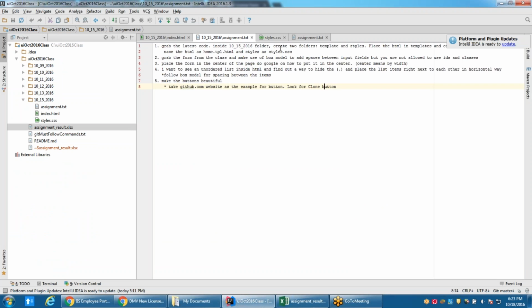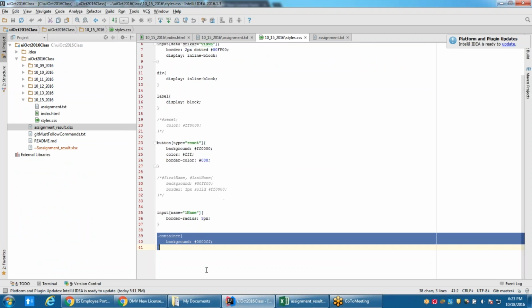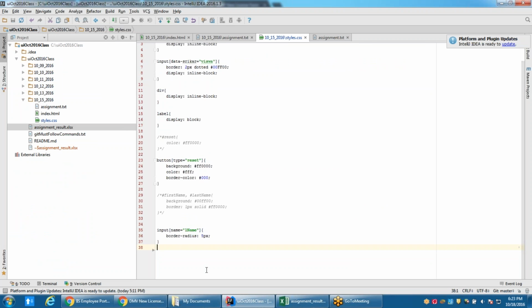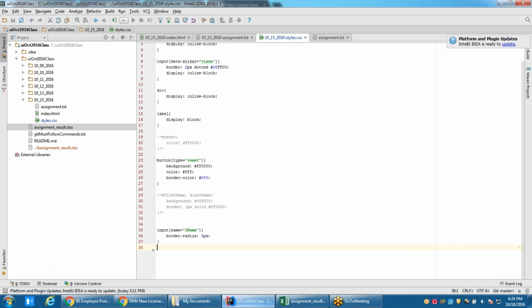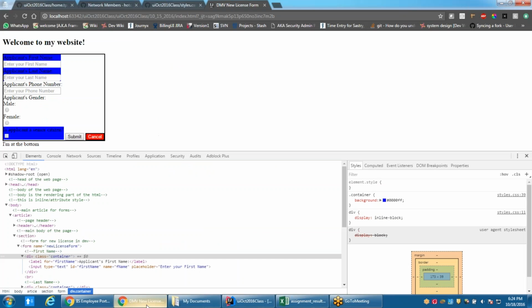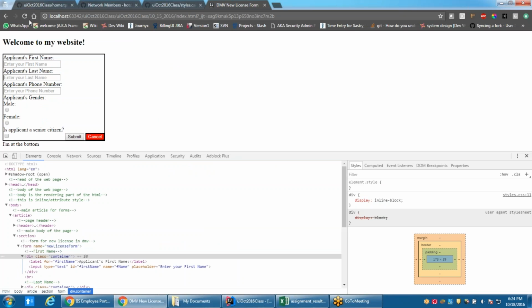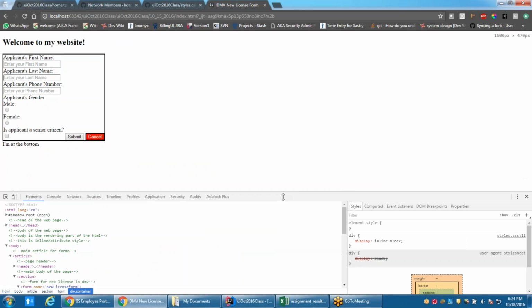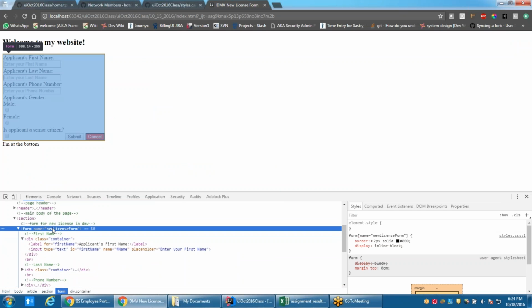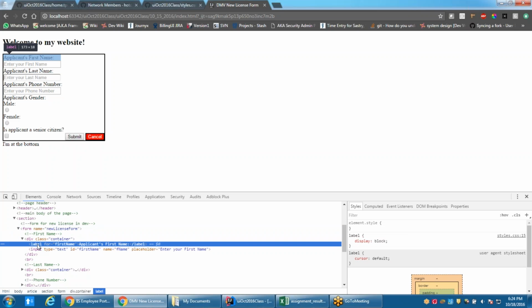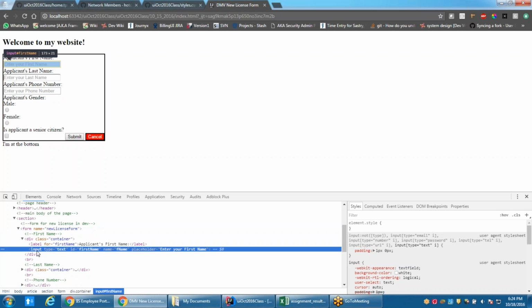Let me take out the styles blue color, it's kind of throwing it off. Let me refresh. Did I save it? Okay. Now I inspect element on the form, and I will see that I have a label and I have an input field.